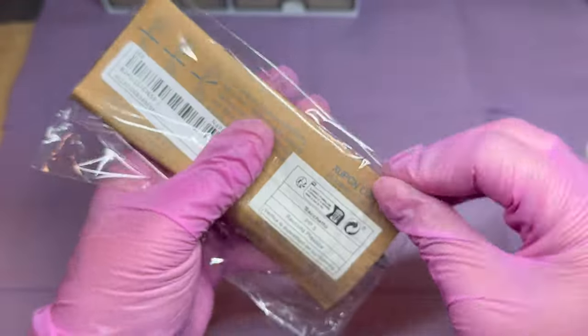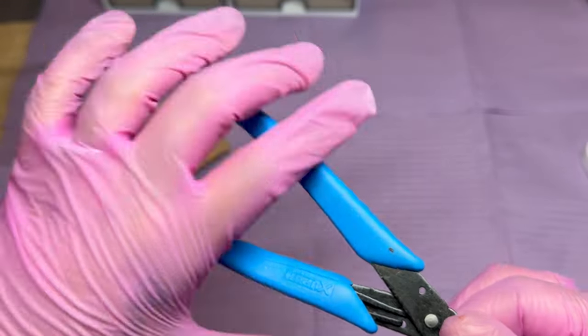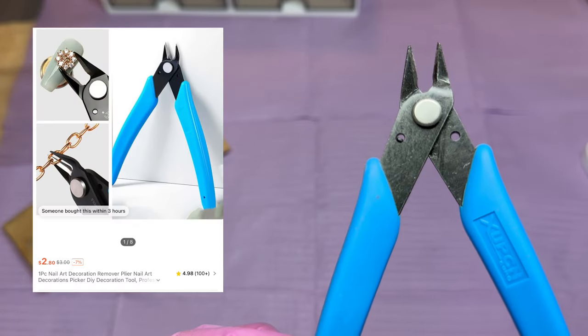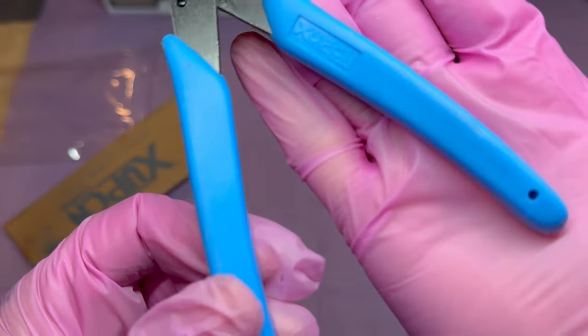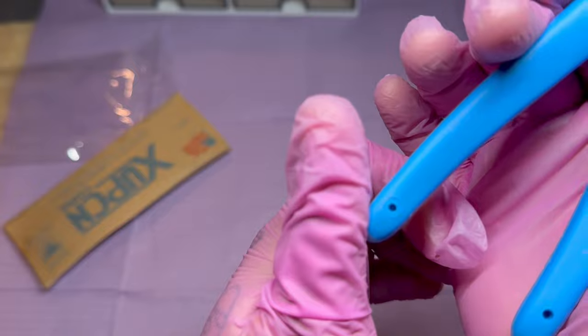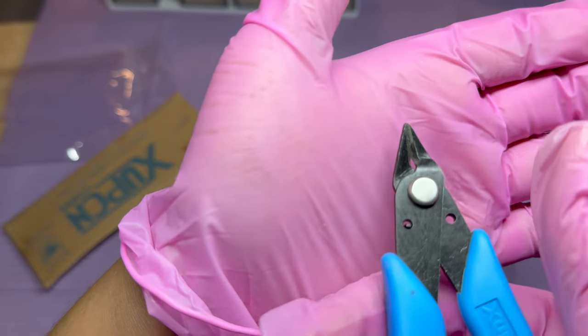Next, I got these. These come in very handy when... Why do they look used? Am I tripping? Can y'all see those scratches on it? Like, they look used.